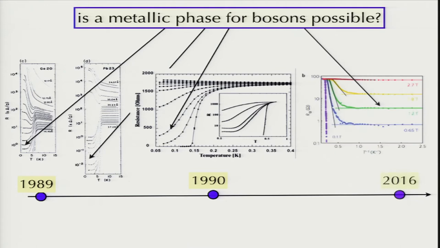This has persisted to even today. Last year in a Nature Physics paper — that's how I got involved in this problem again — this is on niobium diselenide. As you increase the magnetic field, the resistivity tends to plateau. It's this plateauing of the resistivity that indicates that possibly this is not a simple problem of phase-only physics giving you a critical point with the resistivity being h over 4e².